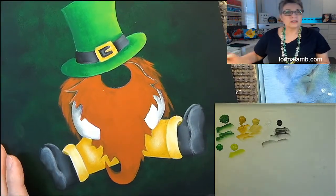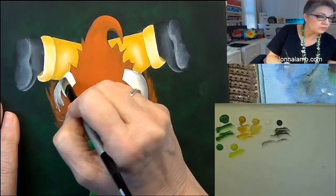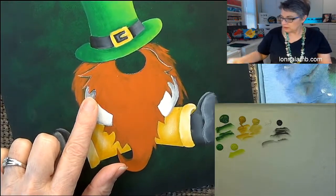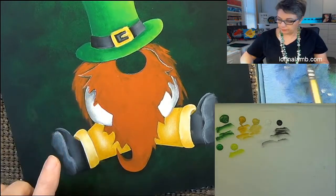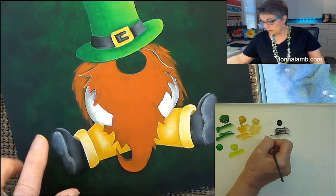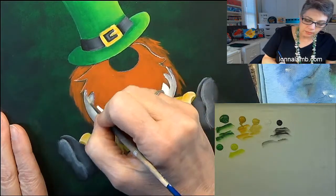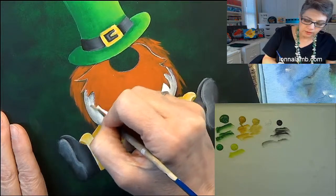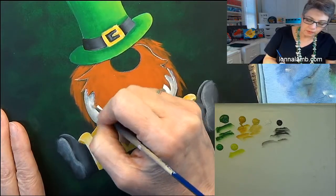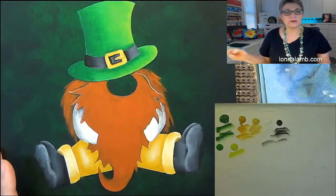And I know that looks kind of dark on the screen, but it's not super dark. I don't want it to be super dark. So if it's looking super dark to you, don't make it super dark. Right there, it actually looks really dark. So I think I'm going to take my white. Forgot to wash my dry brush out. I'm going to take my white paint and just work a little bit of white in there, kind of tone that back down. I know we're going to be having his beard come over it, but I don't want it to be too dark. So just a little bit of white. Just kind of dry brushing it over that. This side's okay. That side was just a little dark.